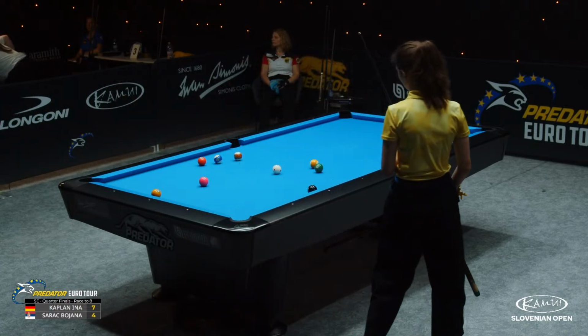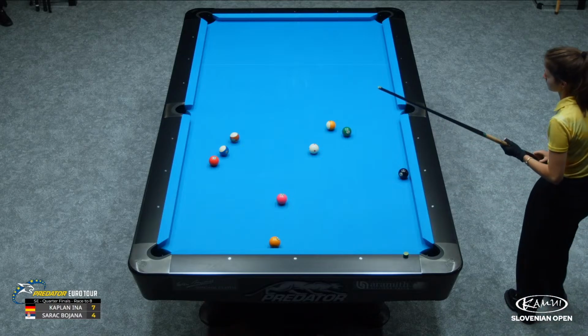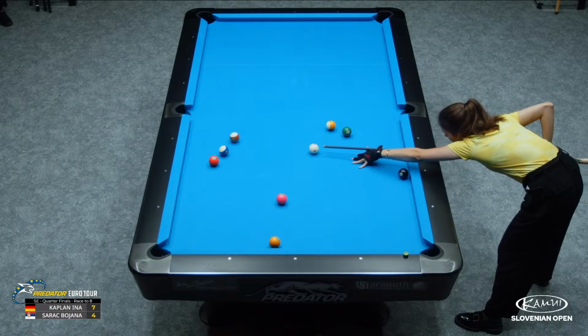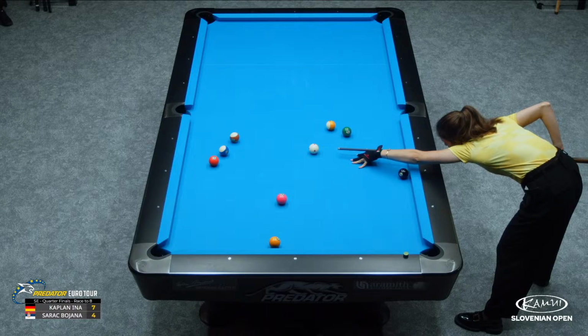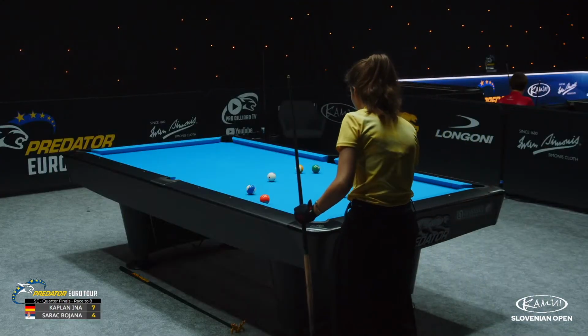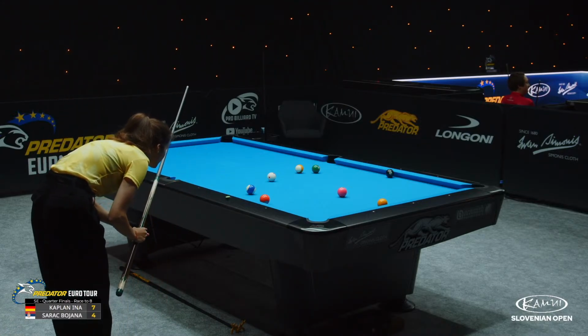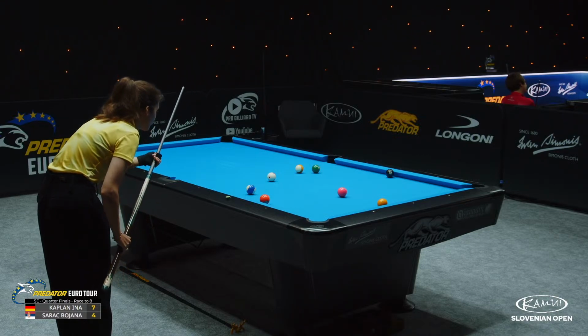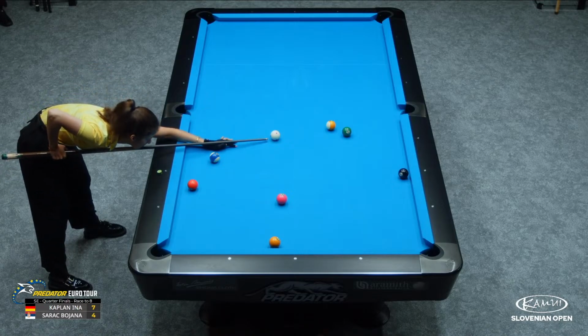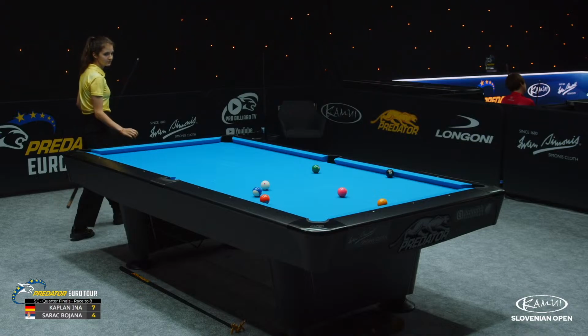If so desired, she could even try and disturb the two balls here. Not completely risk-free, of course, but you'd think if she can inject enough speed in her cue ball, she should be able to leave herself some sort of a shot on the 9. So what's her angle like on this 9? And I wonder whether the 10 does even pass the 5. Maybe it doesn't. Yeah, don't know whether that's worked out well for her.